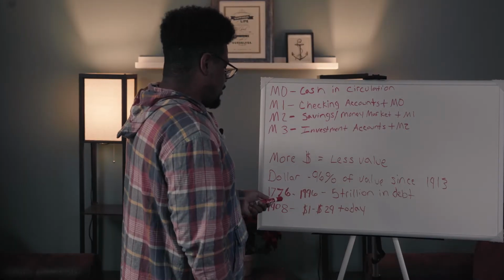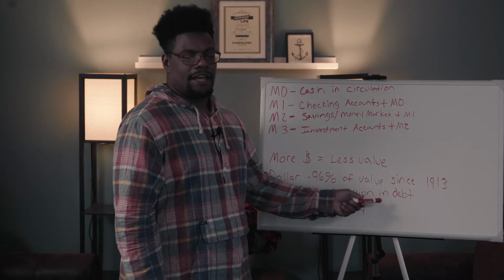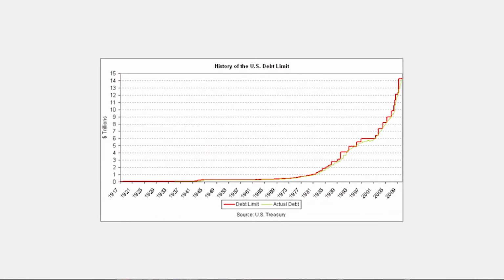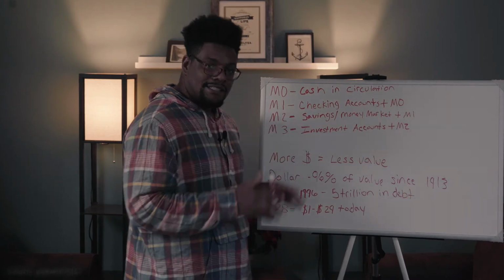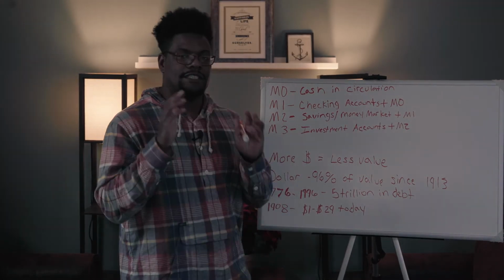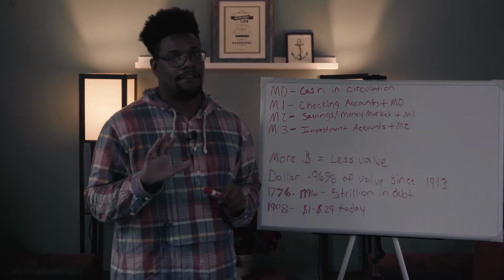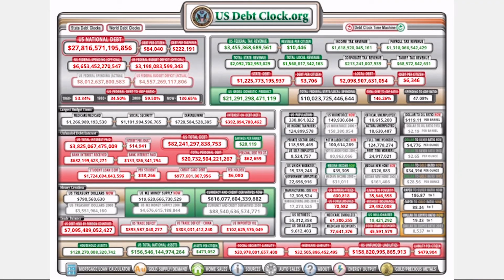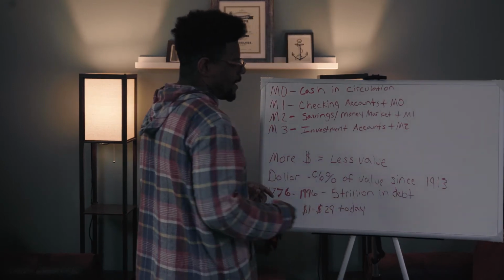That's important to note. Then we have to note that from 1776 to 1996, the United States only had 5 trillion in debt. Since then, we are now at about 27, 28 trillion. I want you guys to think about that. So now look at this debt clock and see how much we have now. As you can see, we are in the upper 20s of trillions of debt for our country. That means that a lot of money has been created, and a lot of debt has been created.